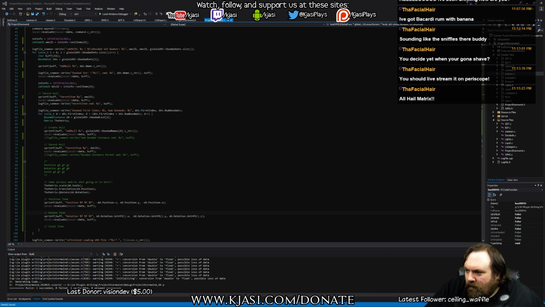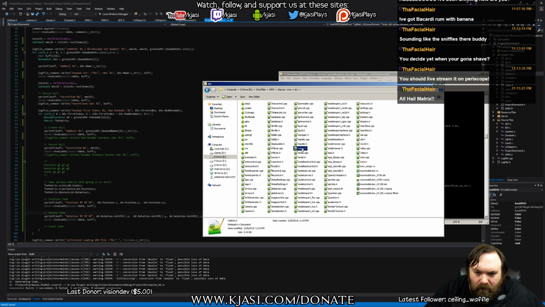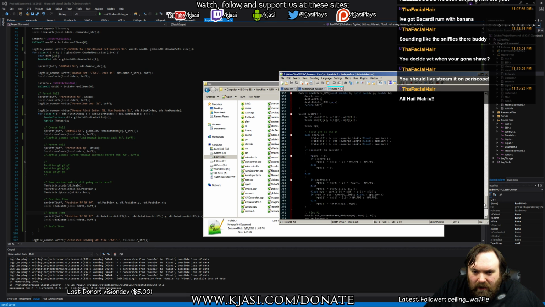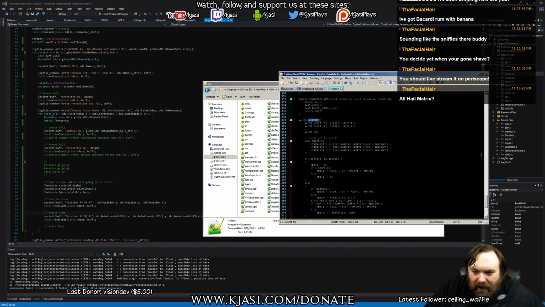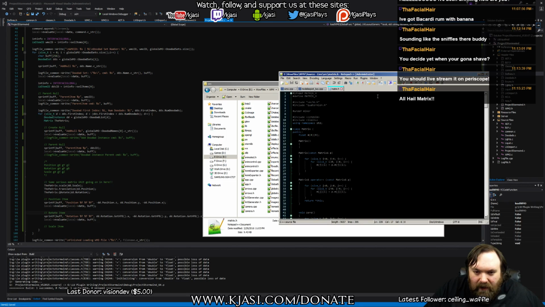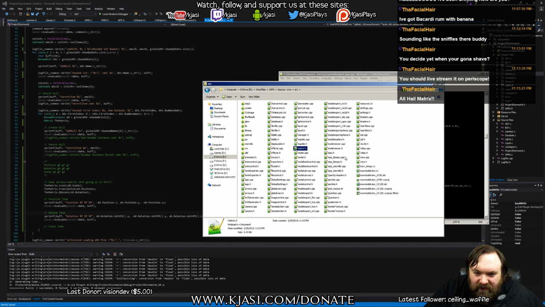Oh, wait. No, quaternion to XYZ. Alright, where was that? I think I wrote this. But I guess not. I guess that's not what I used.